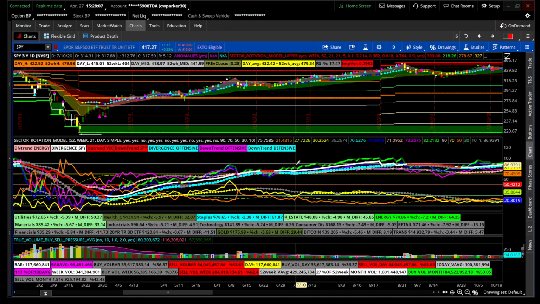When it's in an uptrend, you get this bright green if it's above 50. And if it's in a downtrend or has some down days, you get the dark green with the S&P 500. But if it's below 50, you get dark red or bright red.